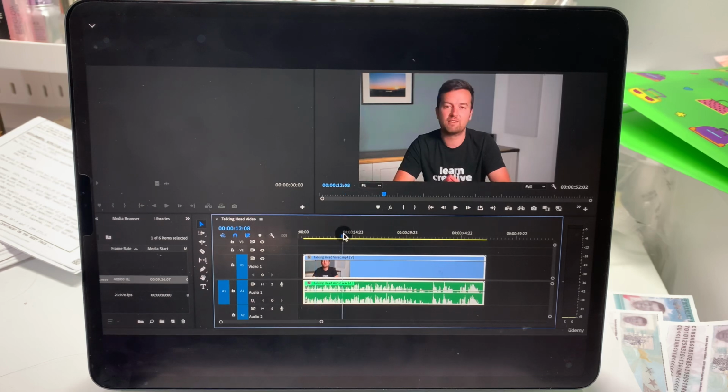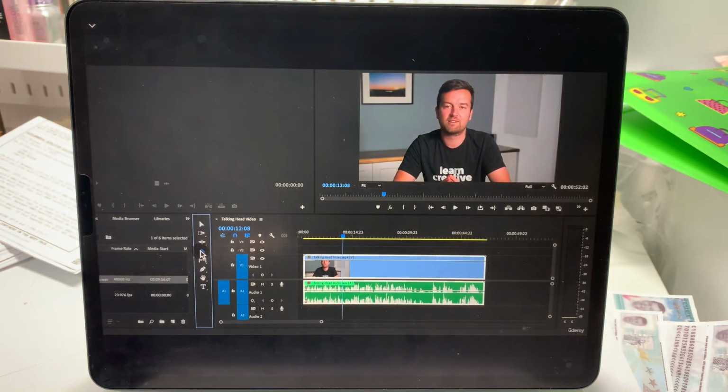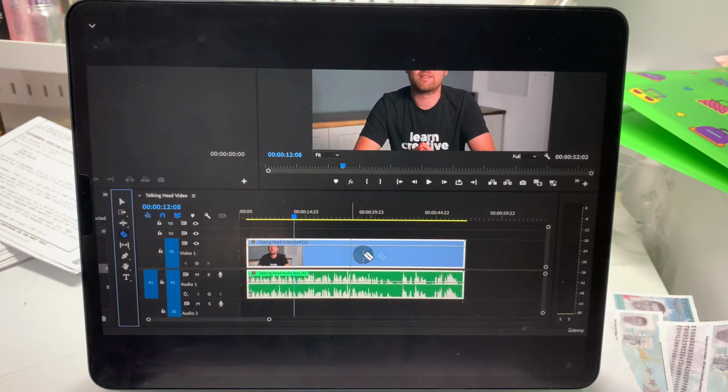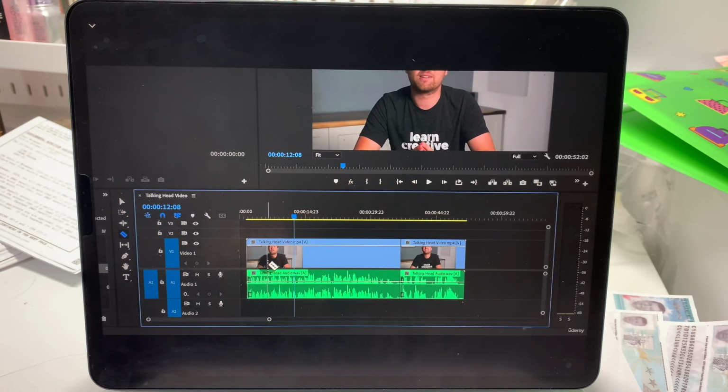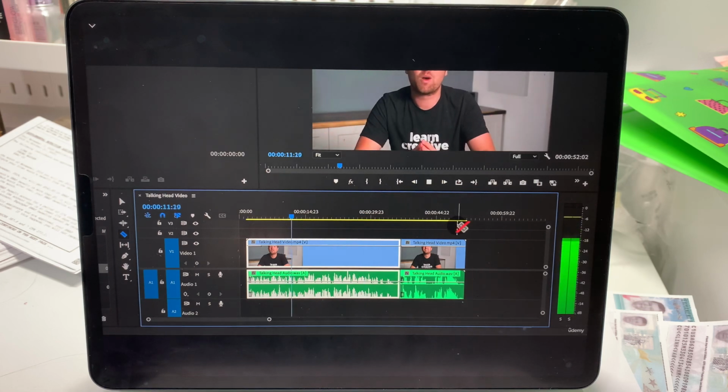To make a cut, we can use the razor tool or the keyboard shortcut C on our keyboard. Take that tool and then wherever you want on your timeline, you can make a cut. This is what's called the playhead, and this is what I've been clicking to scrub through my timeline. Or you can play through. And then if you have your razor tool, it snaps to that playhead.